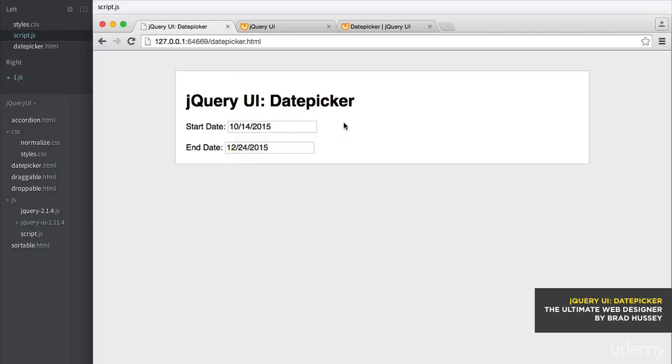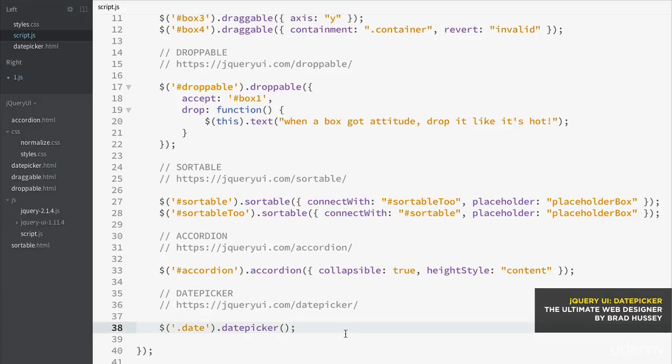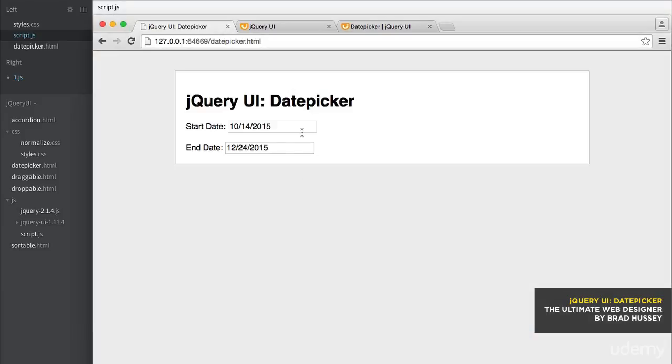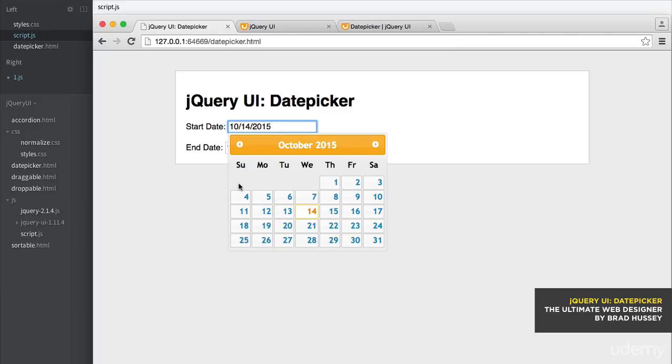Now, there are a lot of extra features and parameters that you could throw into the datepicker method, and we're going to do those right now. So you can do things like show additional months or show the previous month. Sometimes, like right here, this would be the last few days of September, but you can't choose them. So you have to go back and then click on it. But then it just leaves these blank gaps. What if you just want to be able to see the next month?